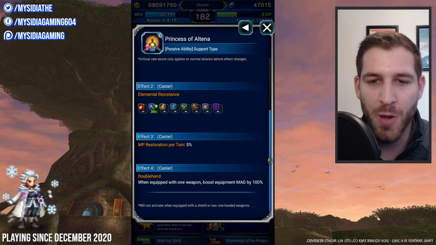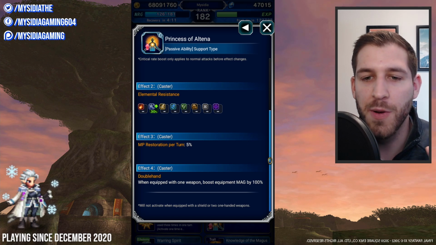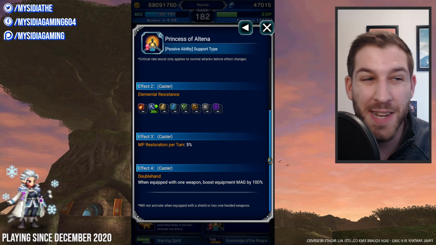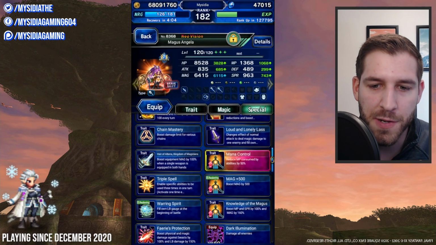Now, there's actually a way to build Angela as a true double dual wield unit now. So like if you're thinking, oh, Mysidia, you're not thinking about that. I am thinking about that. We're talking about basics for new players.